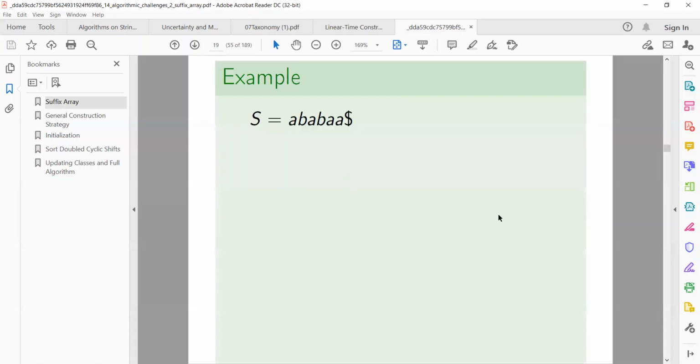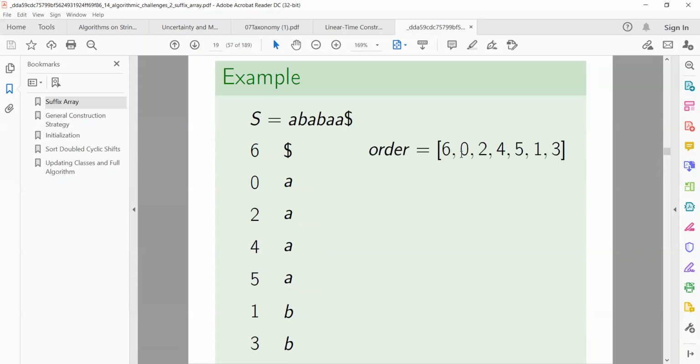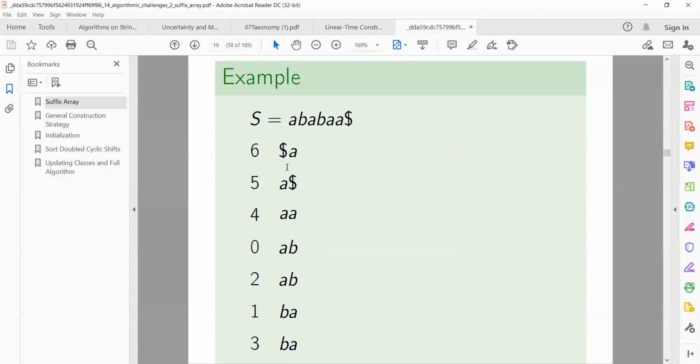So let's see this example. For the length of 1, according to the cyclic shift, we can get this order from the previous suffix array. And here is the index order. Also, if the length is assumed to be 2, then we get this column of suffixes, and the order doesn't change.